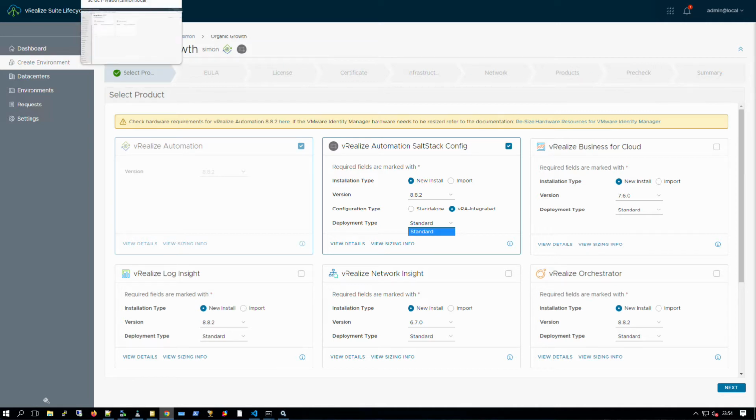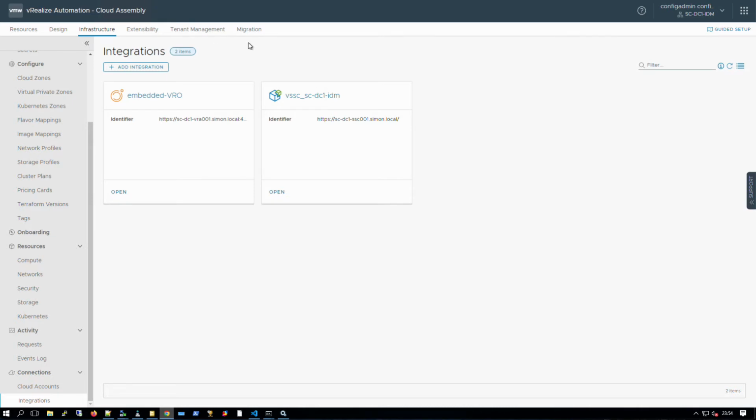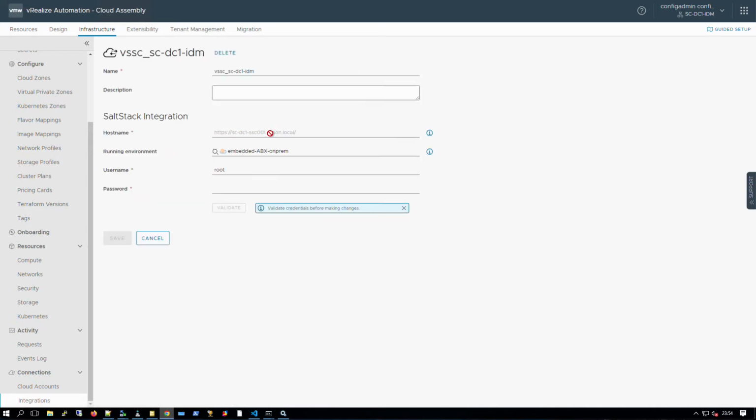So what does that look like once it's deployed? It's going to deploy that virtual machine for you into your vSphere environment. It's then going to bring that up and integrate it with vRealize Automation. So the first thing you'll see here is that it's going to be available in the integrations tab. For the integration itself, especially if you're going to do this manually, you provide the host name, and you provide the running environment to connect to that. You will see here it can be running in an AWS or Azure cloud account, or on premises itself. You're going to connect through the username and password and validate that.